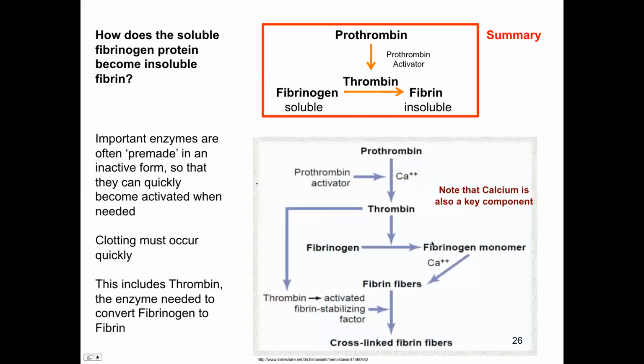All right, so here, not that you need to learn all this, but this shows a little bit more of the pathway. And notice the other thing that seems to be really important in the formation of clots is calcium. We don't really talk about why we need it, but calcium is also really important for forming clots. Another thing that we need is vitamin K, and we're going to talk about that later on in the semester when we do digestion. A lot of these activators are based on vitamin K, and so we'll talk about that later. Okay, make sure you know the stuff in this red box for the exam.